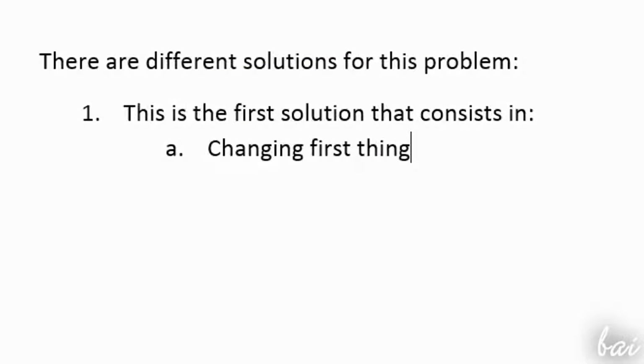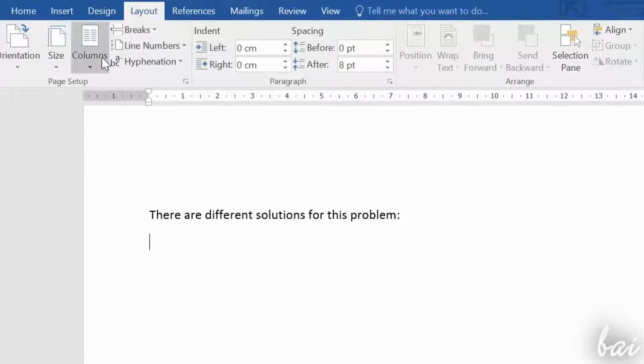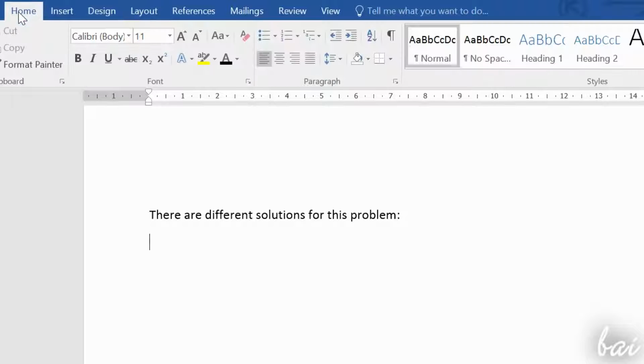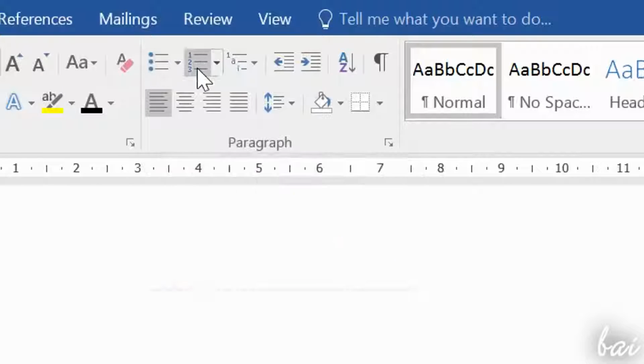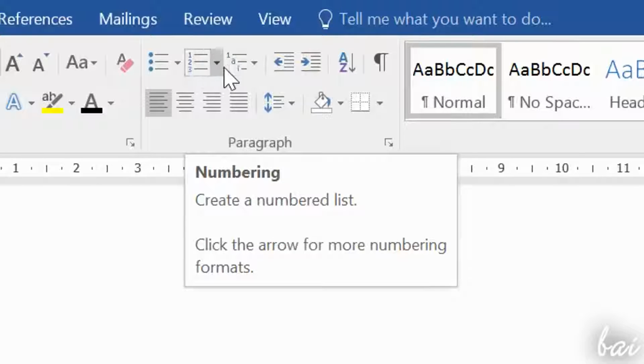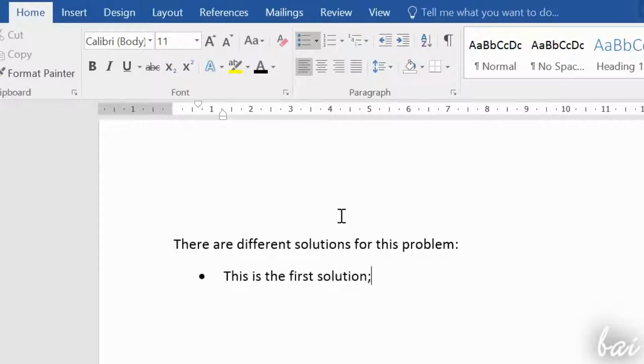Your document may also need indices and lists. Inside Home, under the Paragraph section, you can make lists. You can choose between the bulleted list, a numbered list, or a multi-level list. The bulleted list indicates each line with a symbol.